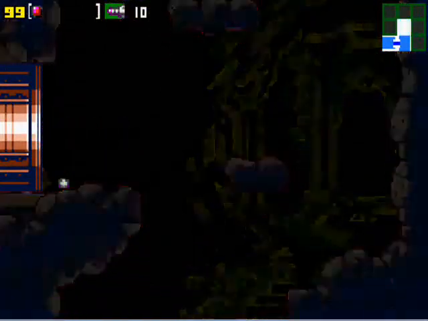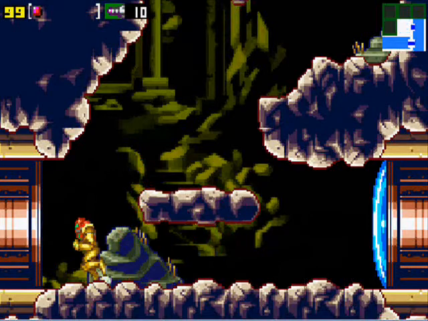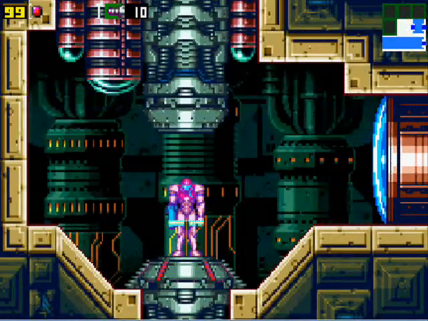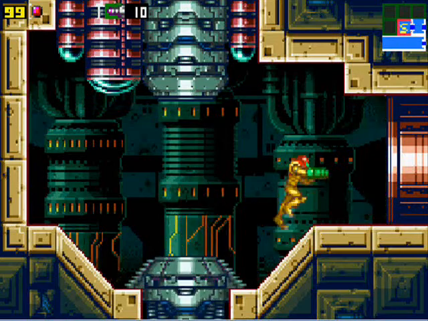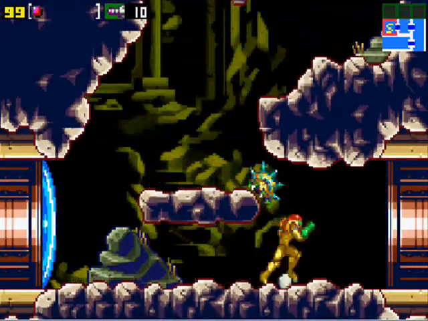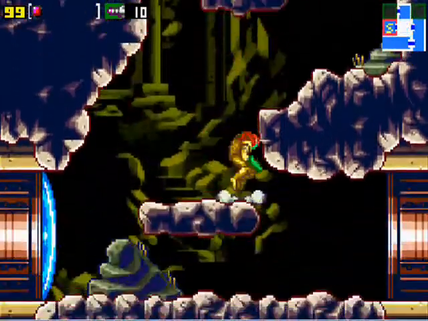So anywho, now we're gonna go ahead and head to the left, because this is the way that Kazo told us to go. Yes. And now we gotta go up, I think. Yeah, we have to go up.